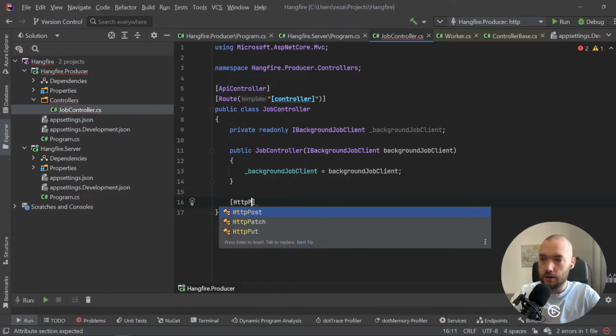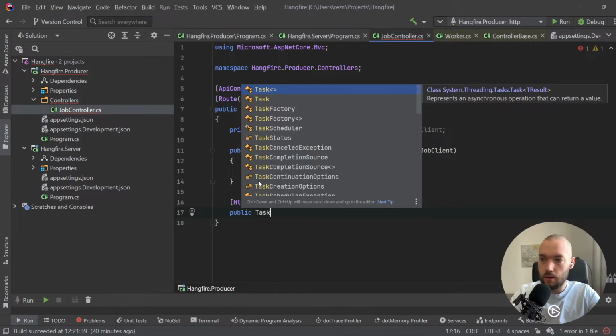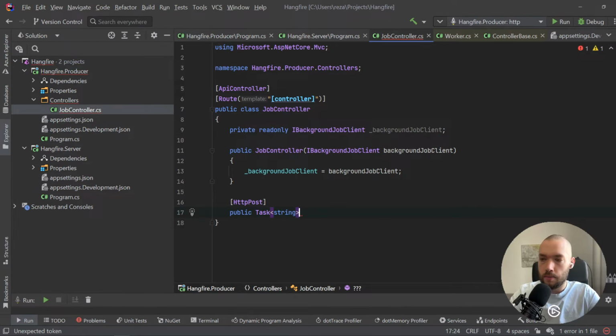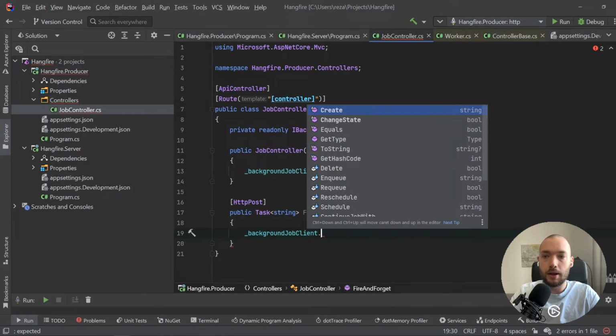So HttpPost, and it will be public, the normal synchronous method returning a string, and the first one is FireAndForget. That will have inside a FromBody string text that we will pass to our method. And the first thing to do is to run the Enqueue method.